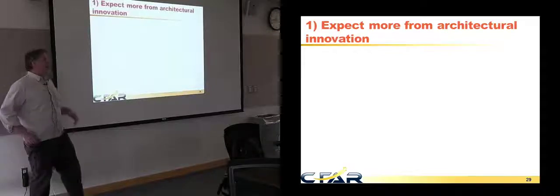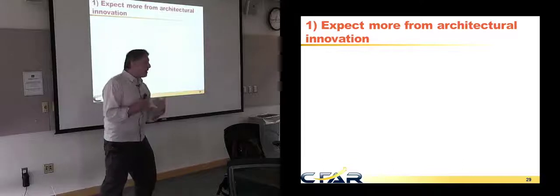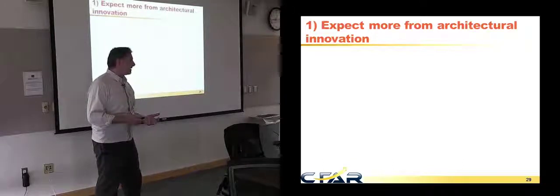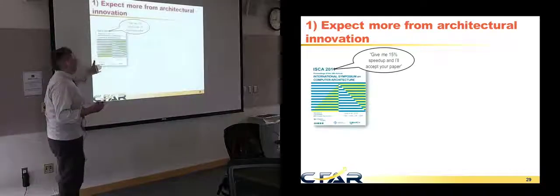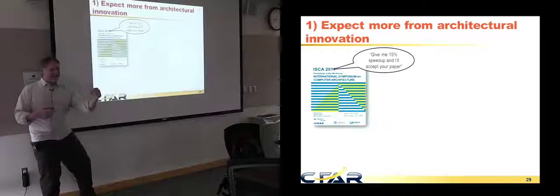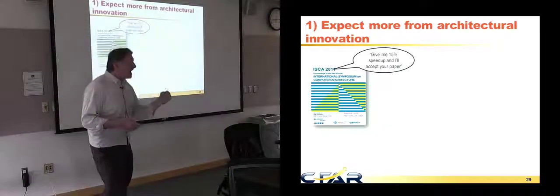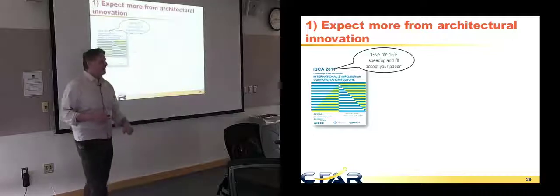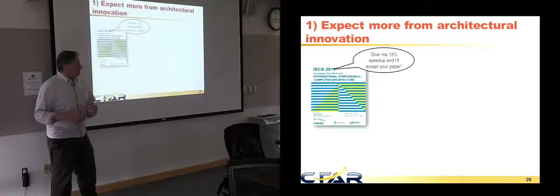One of the ways we're going to get back and close the gap, the Moore's Law gap, is by just doing better as architects. I grew up in a time when if you wanted to get an ISCA paper, you needed to have 15% and you could get an ISCA paper. I remember people quoting the 15%. You got to have 15% speed up. It's going to be tough to close that 10x with 15%.